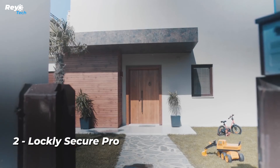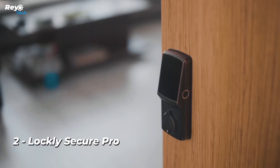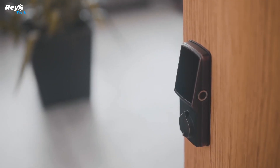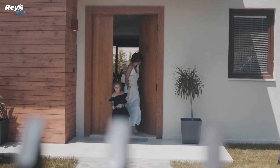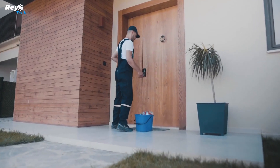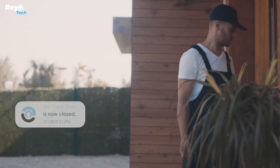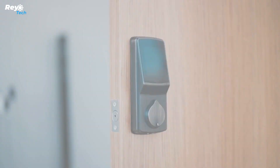Number 2: Lockly Secure Pro. Instead of smart locks that obtain their functionality with an easy-to-install but hackable smart key overlay, Lockly is a hybrid of smart locks and key trackers, combining the greatest features of both. You don't need to update your lock — simply virtualize the key to monitor door status or receive unlocked door notifications at any time and from any location. Lockly tracks your key usage and sends the information to a dedicated mobile app, giving you complete control 24 hours a day. Thanks to the key finder function, you will never again forget to close your door or misplace your keys.